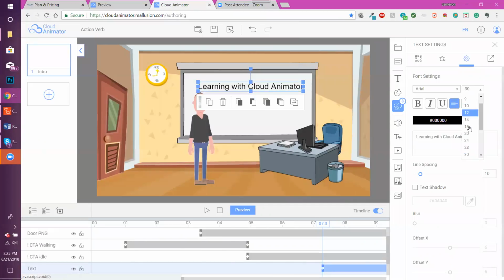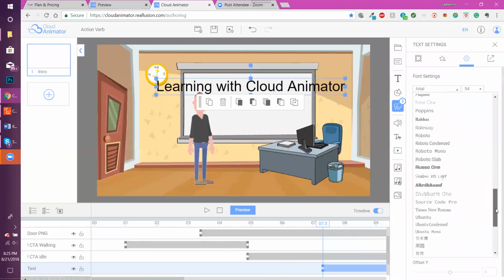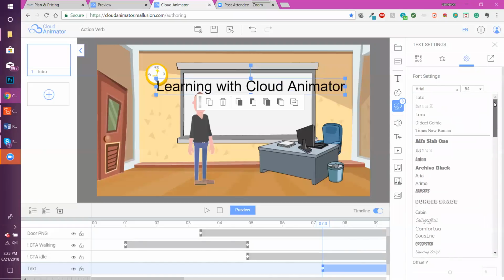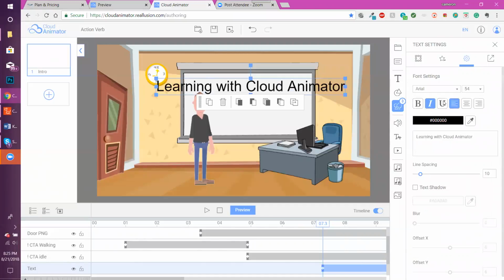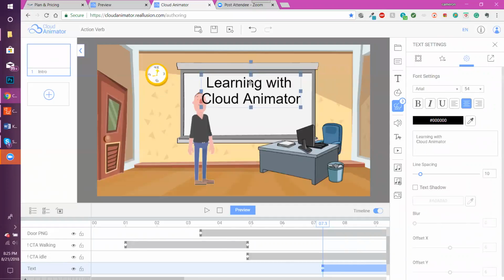We can change the font size, and you can change the font. And there's a few fonts you can use. And if you don't see a font that you want, you can go into Photoshop and just use that as a PNG and import some text. Let's break this down. Press enter, and then you can text line center. All right, cool. Let's bring this down a little bit.